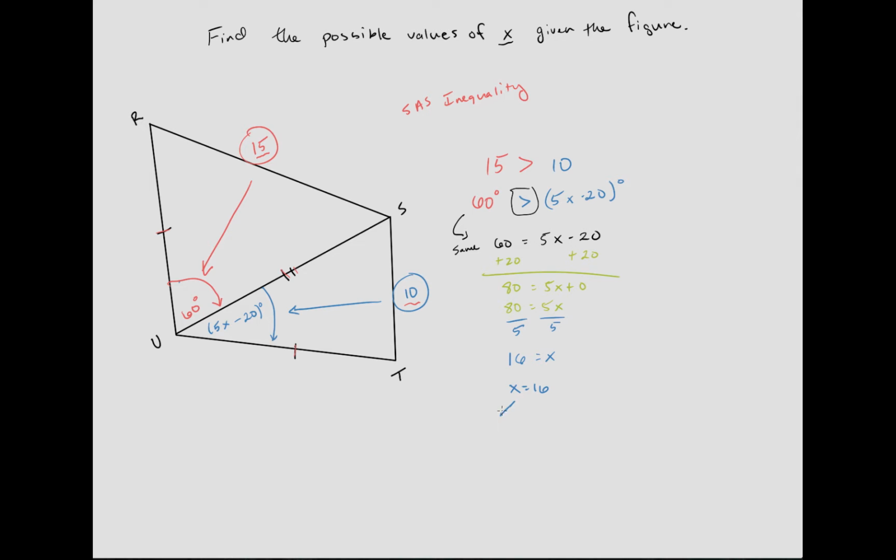And that gives me two possibilities. X either has to be greater than 16 or x must be less than 16. All right, and so we'll go ahead and test this one here, and we're going to find that if we pick, for example, x equals 20 to test it, if I plug 20 in here, that's clearly going to be a lot bigger than 60, so this is clearly wrong.